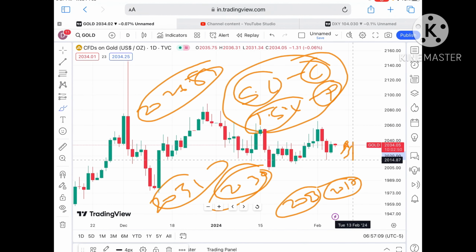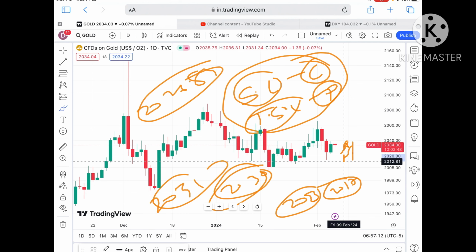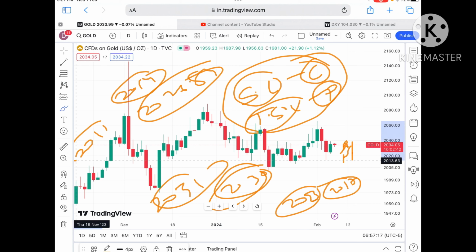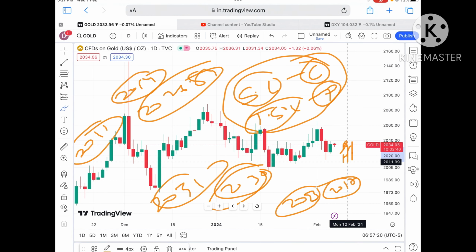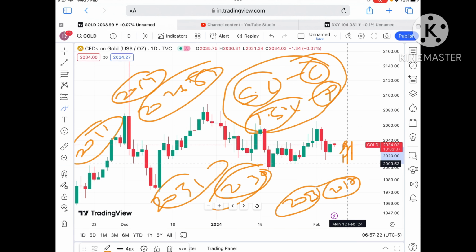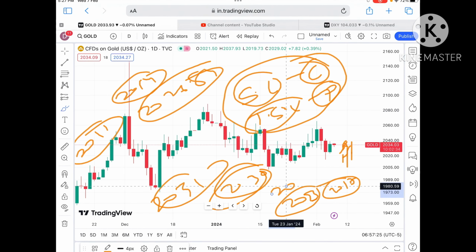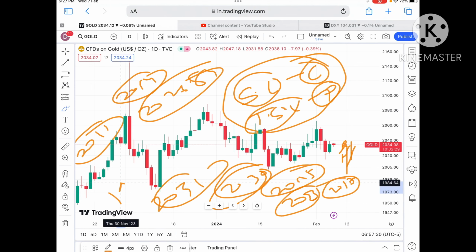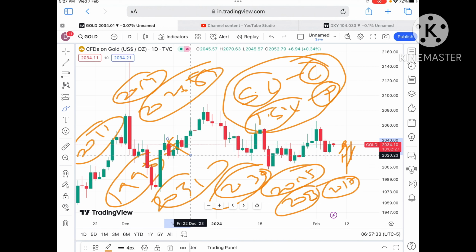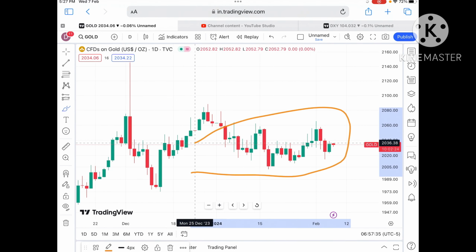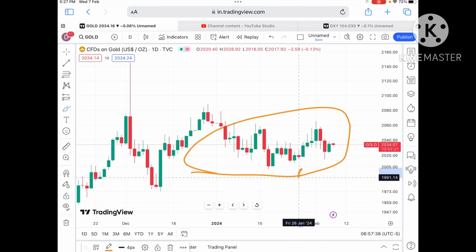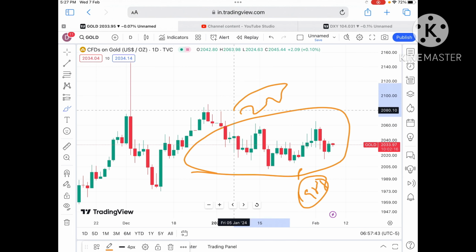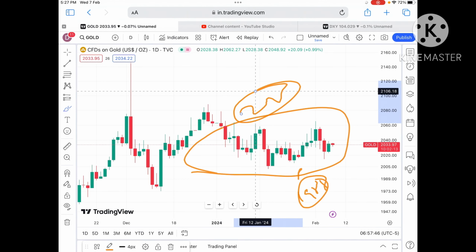And if the price keeps falling below that particular zone, we can see a further fall towards a level of $2014. And if that level moves further down after 2014, we can see a level of 2011. Keep in mind that once the price starts falling to 2011, we can see a further fall towards $2009 to a level of 2005. And once it starts falling below 2005, we can see a further downfall towards $1996. And if that level moves further low, we can see a further downfall towards around 1988. Keep in mind, as soon as the price falls below $2000, we can see a further downfall.